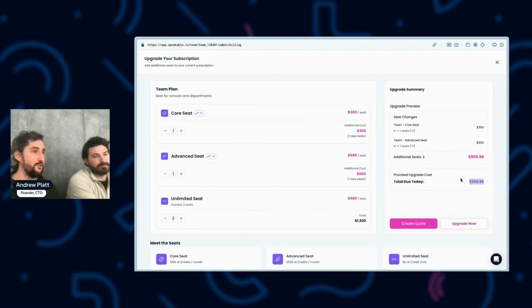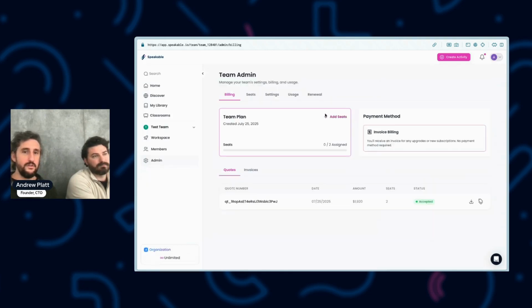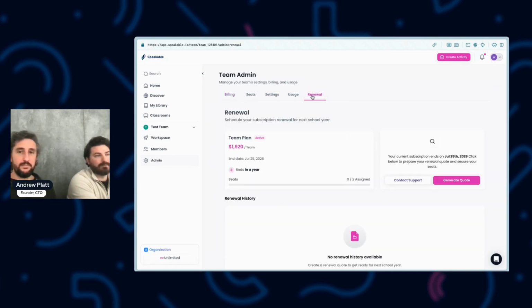So you can already see a little time has passed. So, save 2 cents on the plan now since 10 minutes has passed. But if you were to buy that mid-year, it would actually be half the price, technically, because it's prorated due to the time of the subscription. But that would end at the same time as the original subscription was set up. One thing we didn't mention is if you do have a plan as well, this is probably not relevant since we're at the beginning of the school year, you can deal with the renewal from here as well by generating a quote and going through that same process.